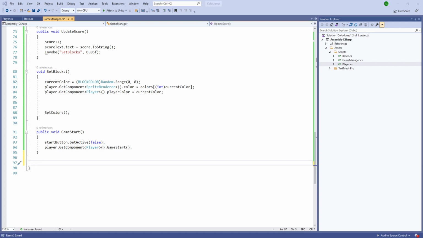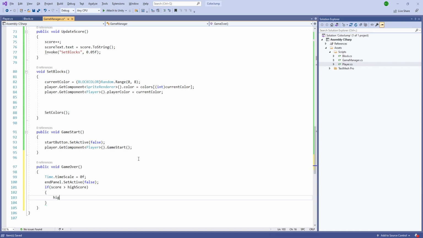And similarly, let's add our public void game over. For the game over, the first thing is time scale is going to be 0f, and we'll show the end panel, and we'll need to change the score, and we'll need to update the player prefs.